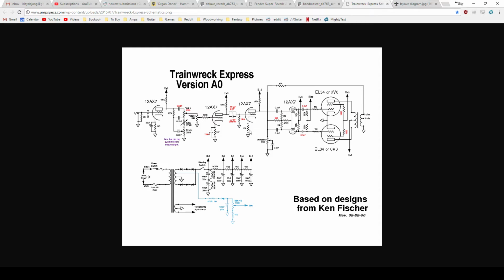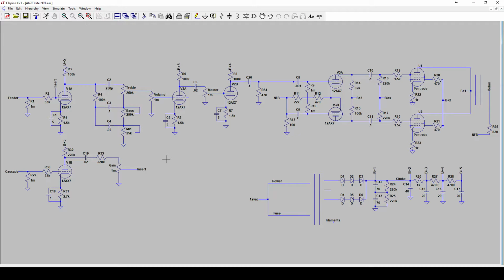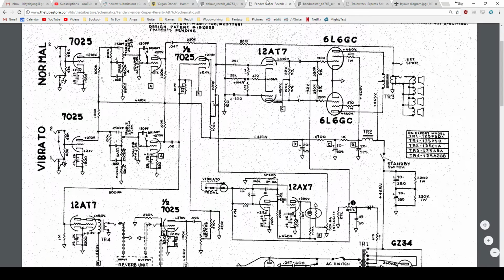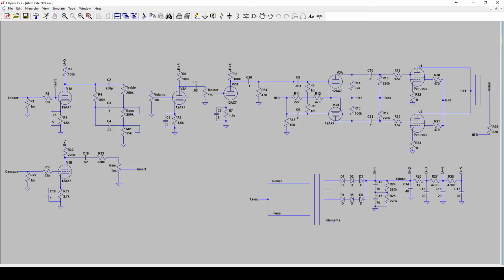I'm just very curious to see if I could include a variety of different voicings in this amp. So I can run into the Fender input, blackface Fender, keep the master down a little bit to mimic the attenuation you would get from all this stuff. Then if I want more of a British feel, I can go into the Cascade input. Or if I want more of a Trainwreck feel, go into the Fender input, but then maybe include a switch here for a cold clipper, and then pump the master up a little bit more. So that is kind of the game plan as far as what I want to do.